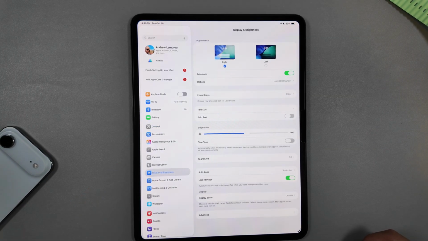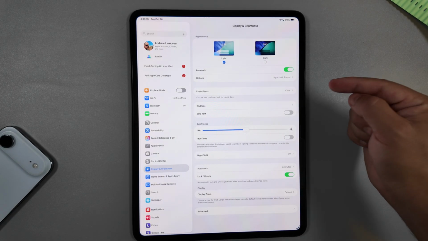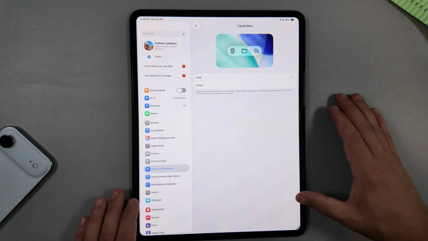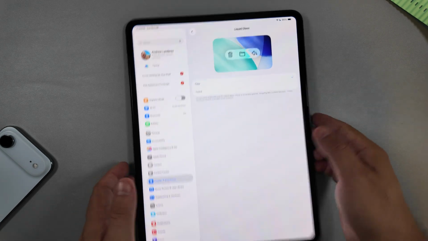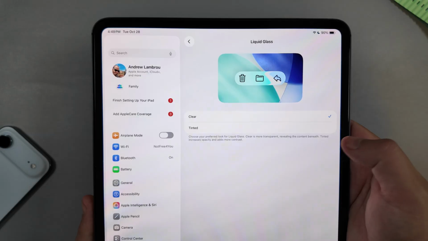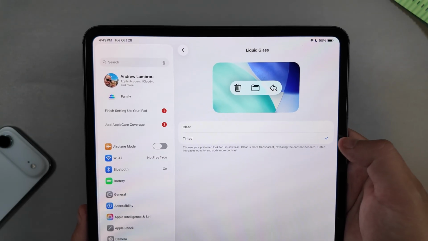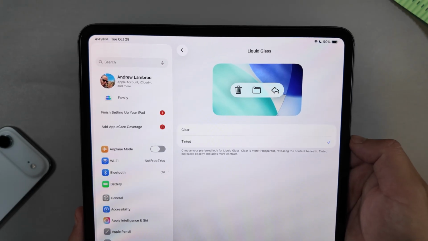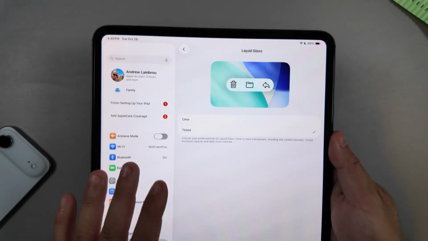But one thing I do want to touch on again, because this is very un-Apple-like, in beta 4, we did get a new liquid glass toggle, and I don't remember if I showed you guys this in the iPadOS video, but you can see right here, you have two options, either tinted or clear. Clear is going to be more liquid glass than tinted. Tinted kind of still frosts it and gives it more of a deeper border around it, as you can see here, but still liquid glass nonetheless. This doesn't take it away or turn it off altogether, just so you're aware.